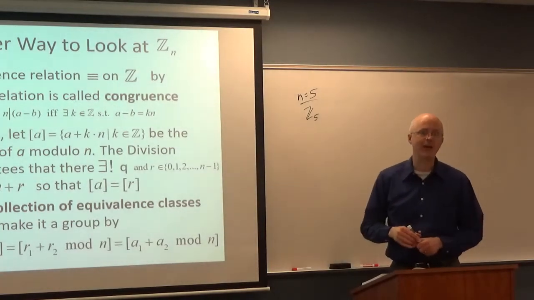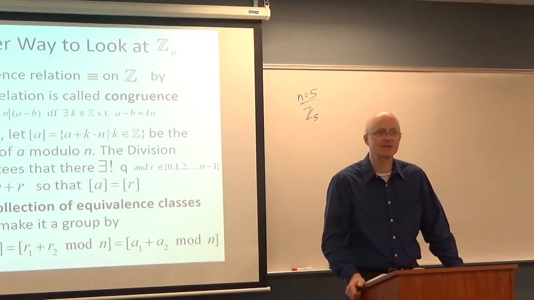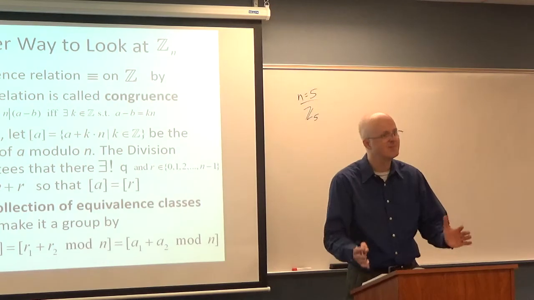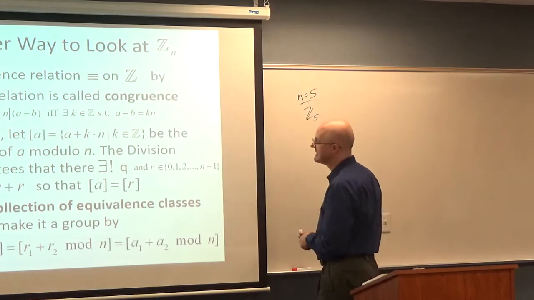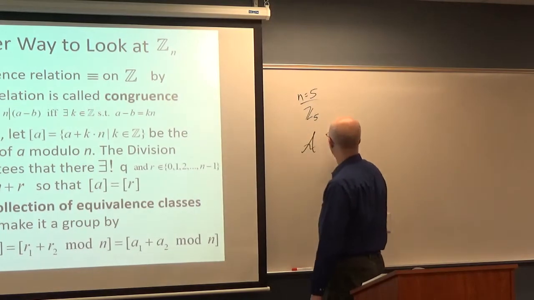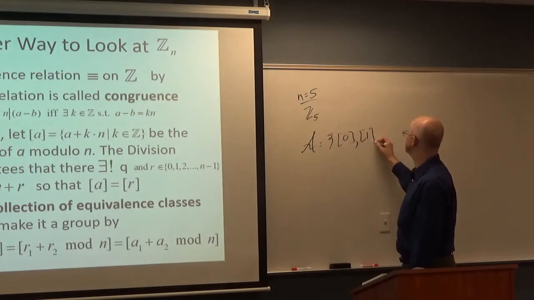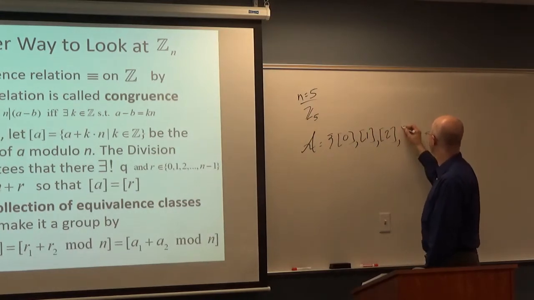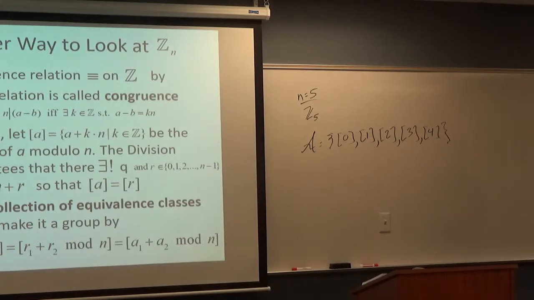How is it different? Well, I'm not thinking of its elements as being numbers. I'm thinking of its elements as being equivalence classes under congruence mod 5. That's the big conceptual hurdle to get over. The elements in this set, this collection of equivalence classes, which I could call A if I wanted to, consists, for this example, of 5 things. These are not numbers, these are equivalence classes, they're sets. The elements of this set are sets.